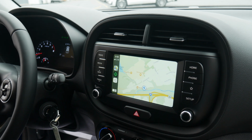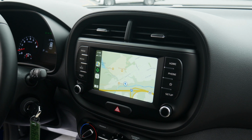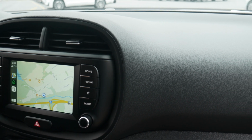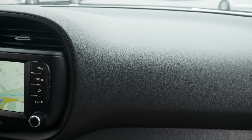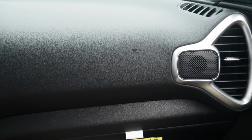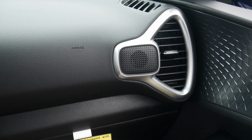Now, at this particular price point, this vehicle offers a lot of great features inside of it that many other vehicles that are comparable to it or even more expensive wouldn't offer you. For example, the vehicle offers what's called blind side assist, so that on your mirrors, it'll actually alert you and let you know when somebody is in your blind spot.